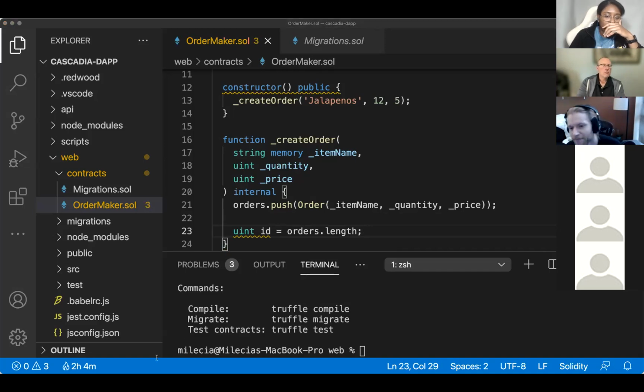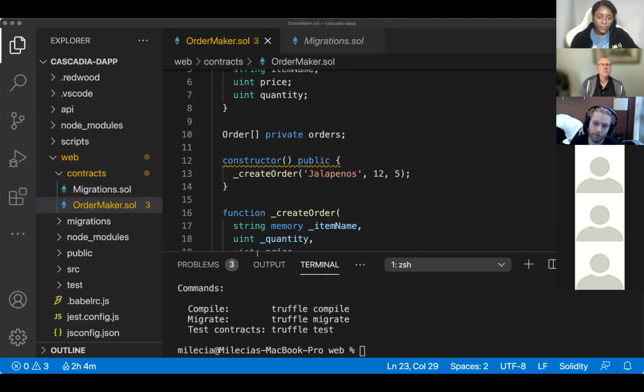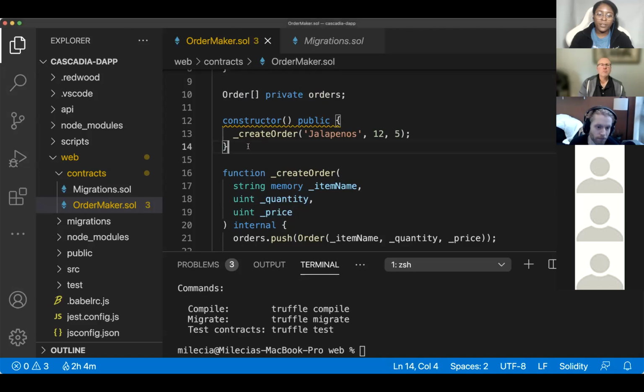Now we're going to do something a little interesting. So let's say that we want to make sure we have orders associated by the user that submits them. To do that, we're going to come back up here, and right below our constructor, we're going to add something called a mapping.